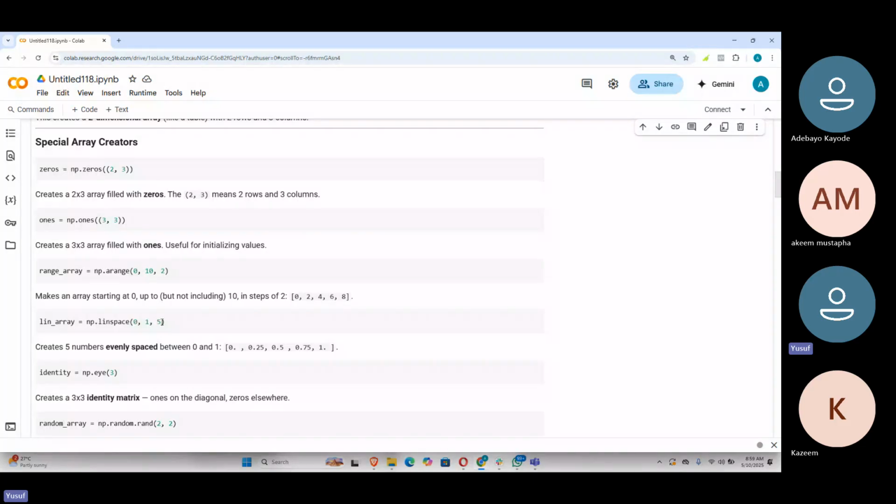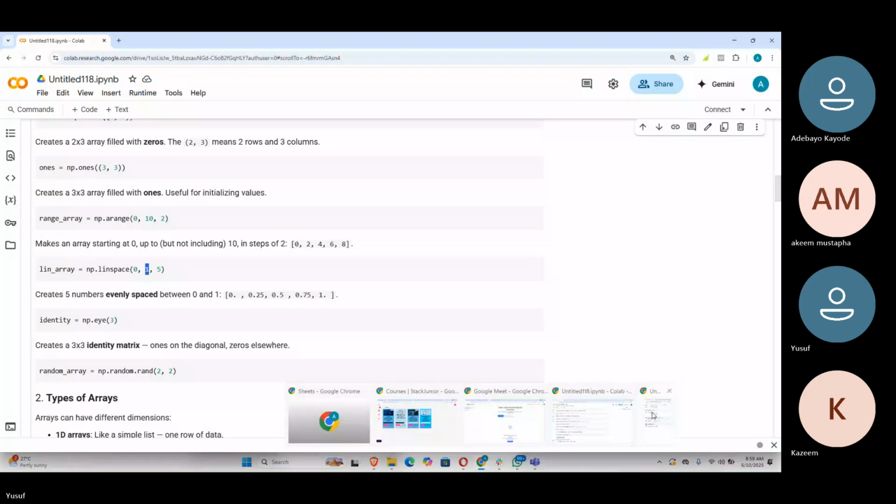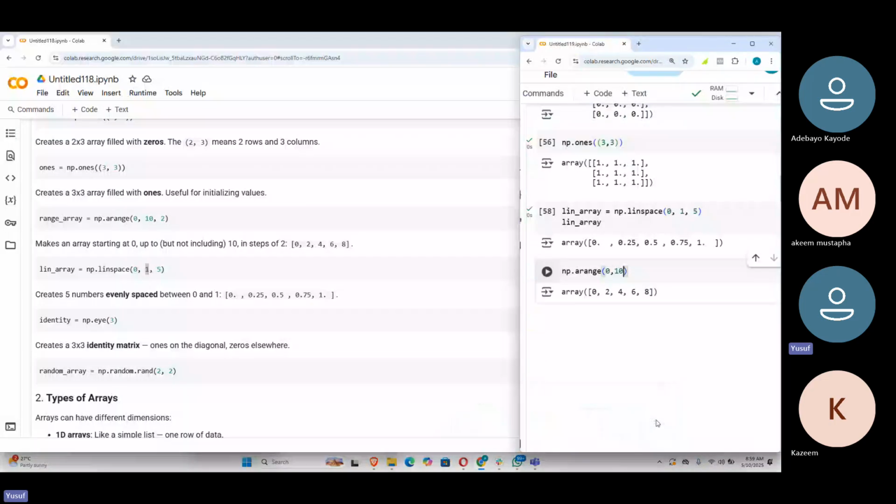Here I have 5, so it will create 5 numbers that are evenly spaced between the numbers that I put as my lower and upper limits. I think that is clear. Okay, so we still have the identity matrix. This is how to create an identity matrix for us, np.identity.